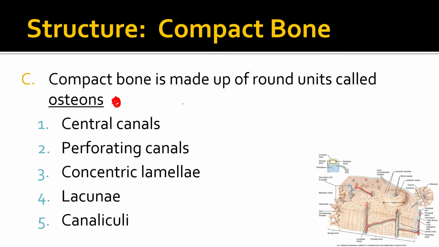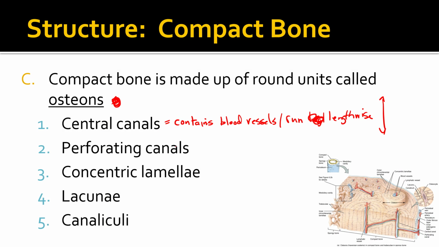So when we look at an osteon, it's got a few parts. The central canal is the part that contains the blood vessels. So we're going to write here, contains blood vessels. And this runs lengthwise. I cannot write today. So in other words, it goes the long way through the bone. So top to bottom in this picture.